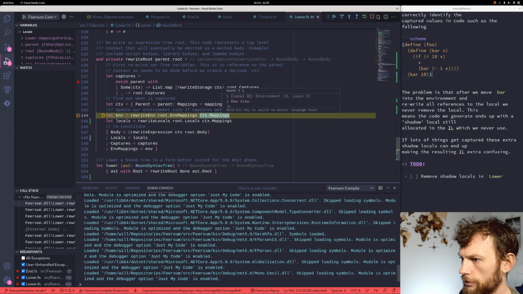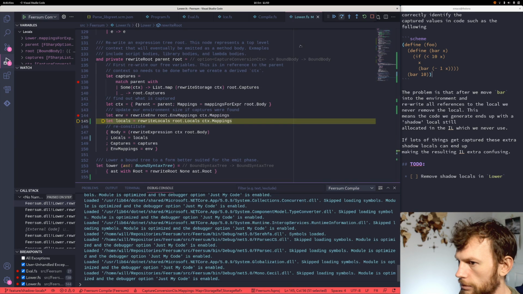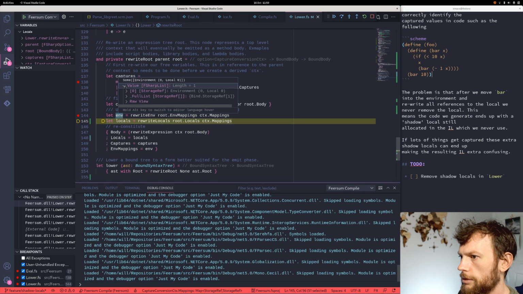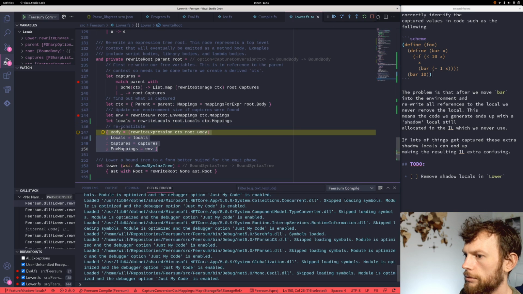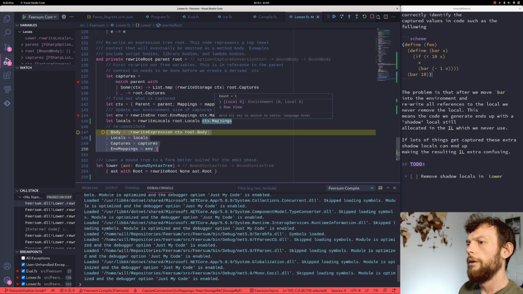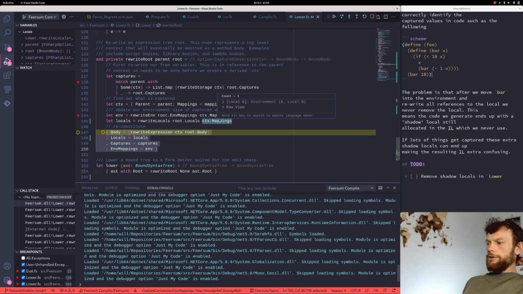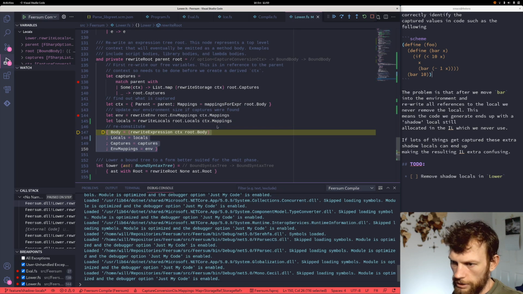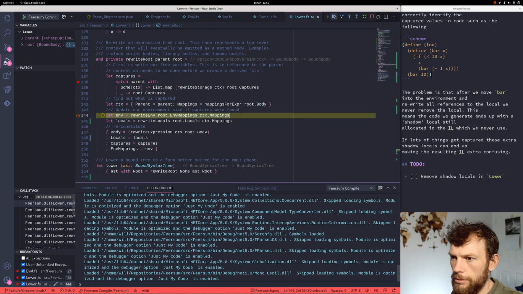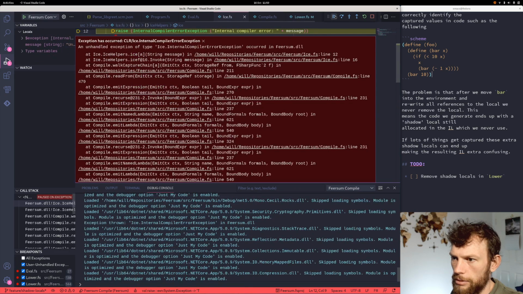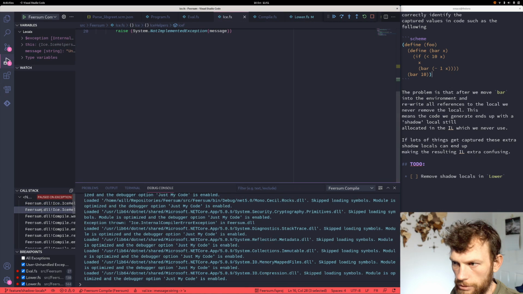So environment 0, local 0. What does env end up being? No, the environment is correct. What does locals end up being? 0. Good. So there was a local and we've got rid of it. So that bit's working correctly. Let's just carry on until this throws, and then try having a look further up the stack.